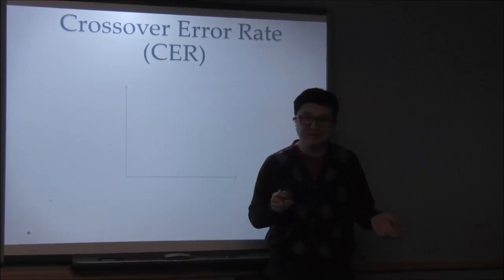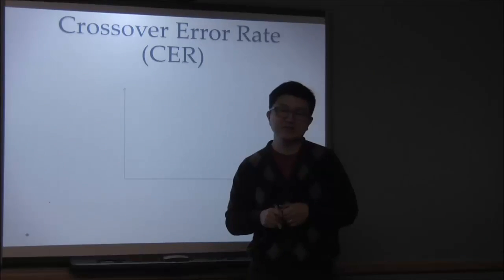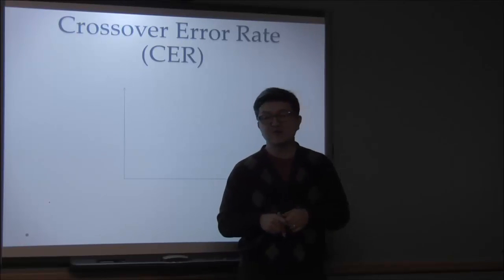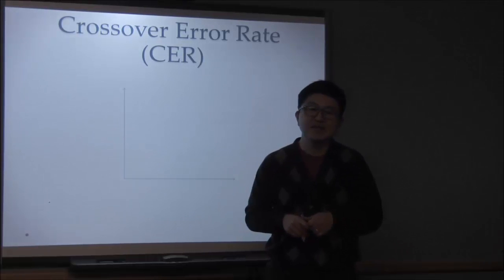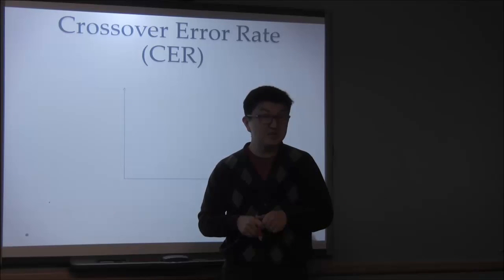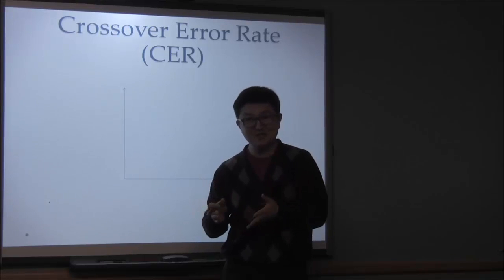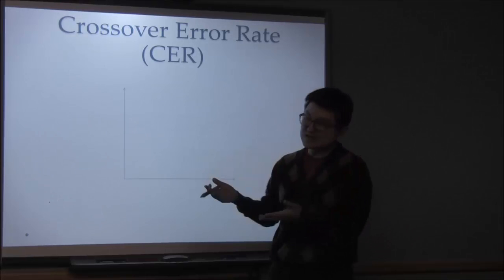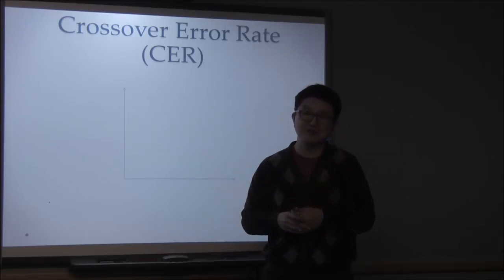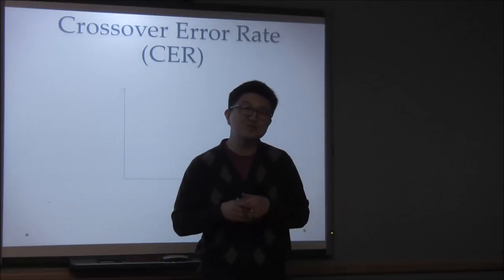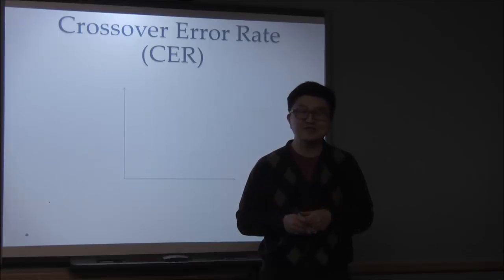So we talked about these two problems. One was false positive, or false acceptance rate, and the other was false rejection rate, or false negative. False positive, for example, is recognizing an invalid user as a valid user, which is a bad thing, so you want fewer false positives. False negative is the opposite, where you recognize a valid user as an invalid user, so you want the false negative rate to be low too.